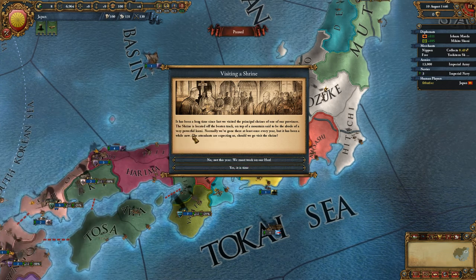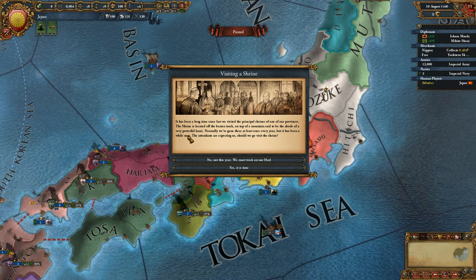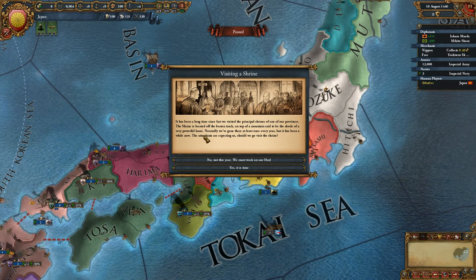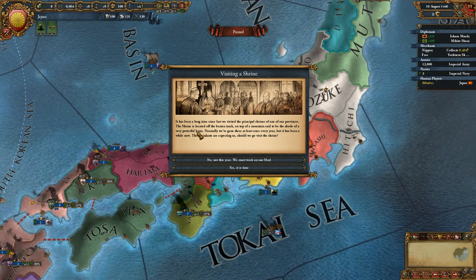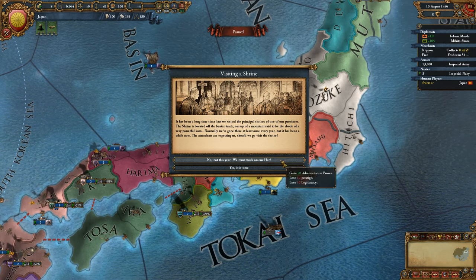Huh. It has been a long time since we last visited the principal shrines of one of our provinces. The shrine is located off the beaten track on top of a mountain said to be the abode of a very powerful kami. Normally we've gone there at least once every year, but it has been a while now. Kami is like a demigod spirit. The attendants are expecting us. Should we go visit their shrine?